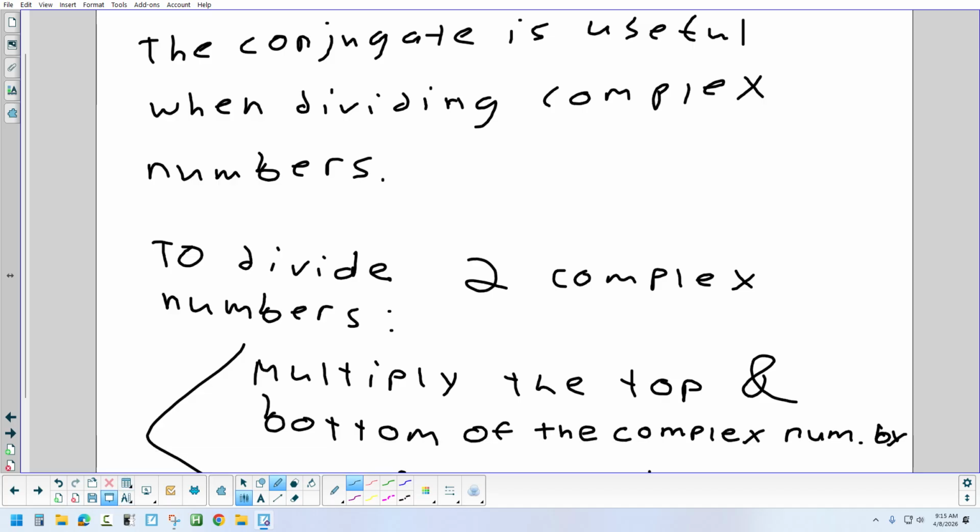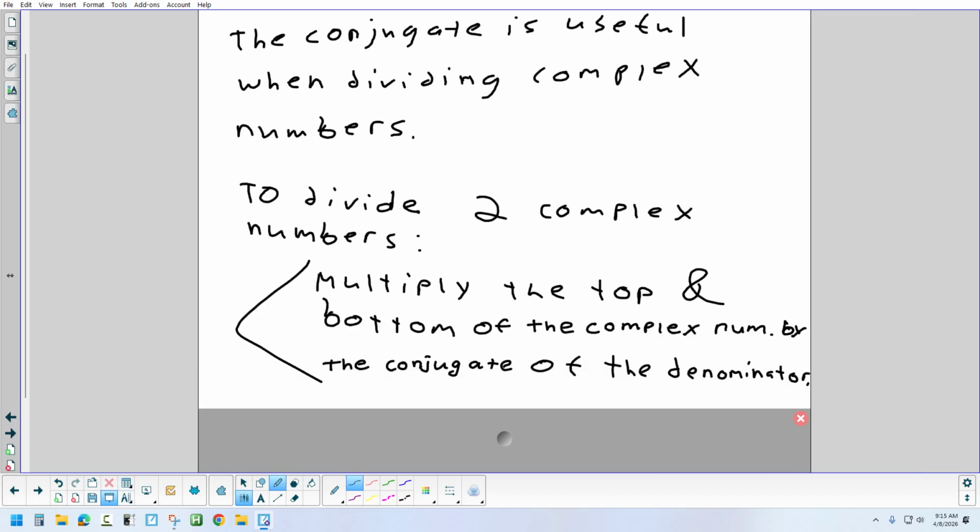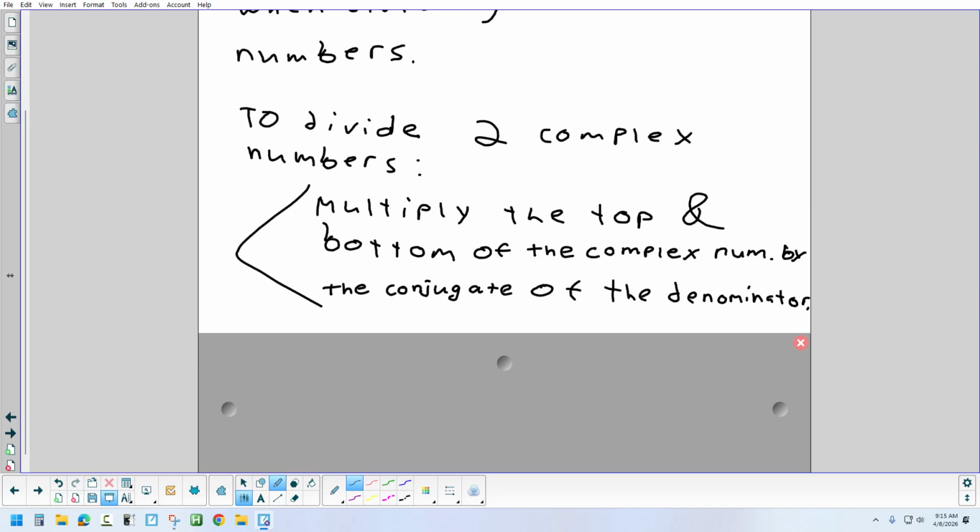So in order to divide two complex numbers, that's how you do it. Take what you're trying to divide, and multiply the top and the bottom by the conjugate of what's in the bottom. Now, when you have a fraction, as long as you multiply the top and the bottom by the same thing, that's fine. You can always do that. We're just multiplying by a very special thing in the top and the bottom that causes the i's to cancel out.